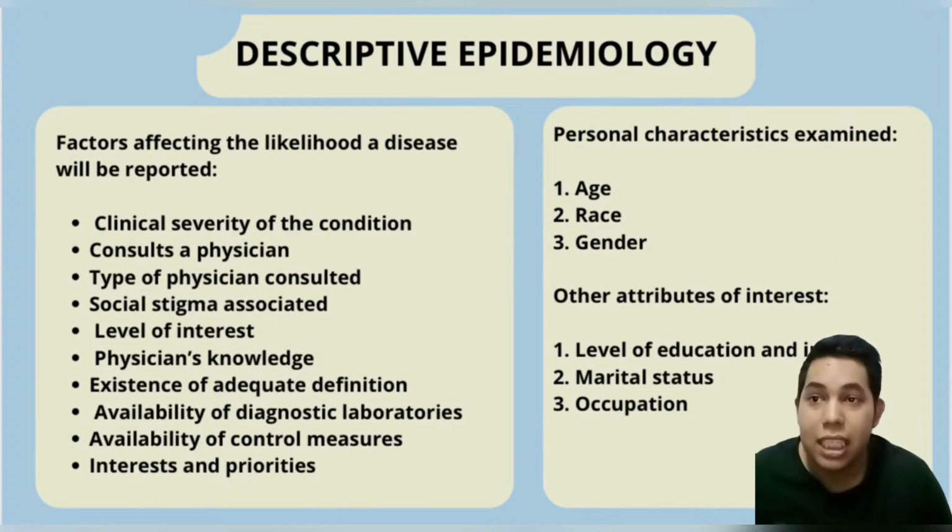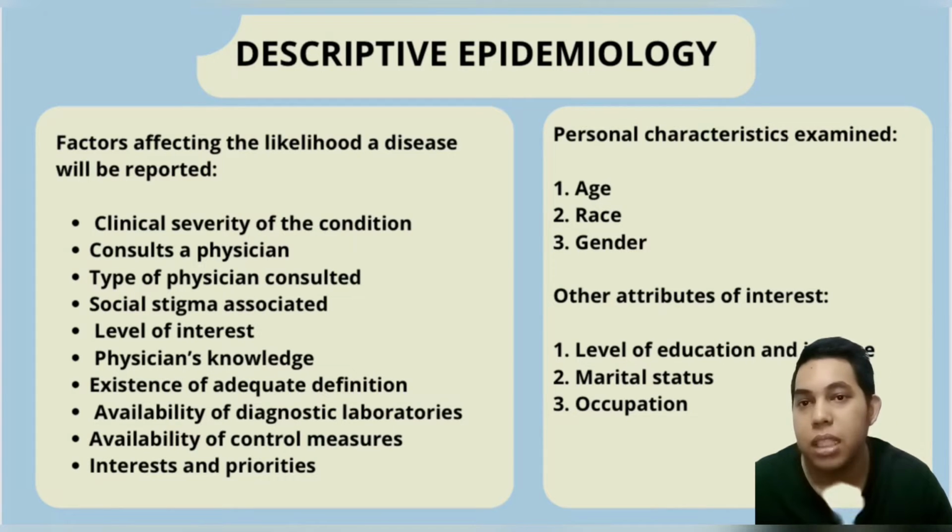A basic tenet of epidemiology is that diseases do not occur at random. In other words, not all persons within a population are equally likely to develop a particular condition. Variation of occurrence in relation to personal characteristics may reflect differences in level of exposure to causal factors, susceptibility to the effects of causal factors, or both exposure and susceptibility.